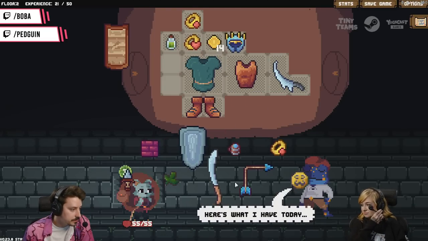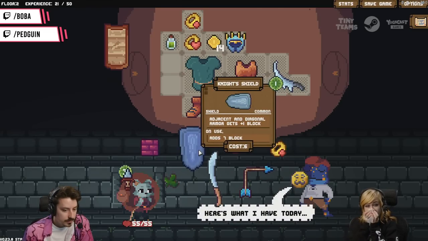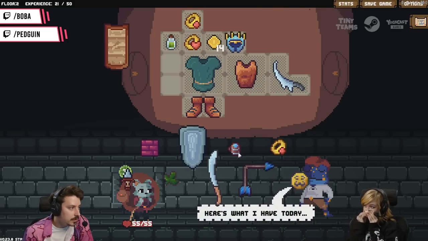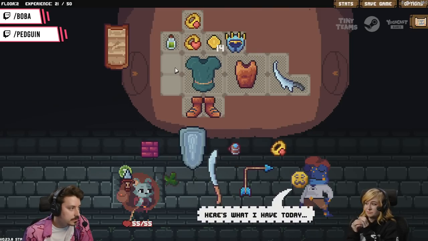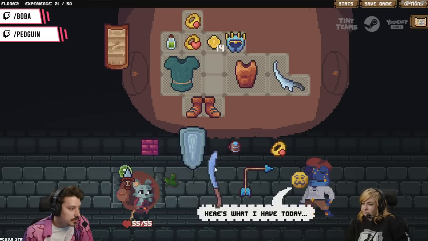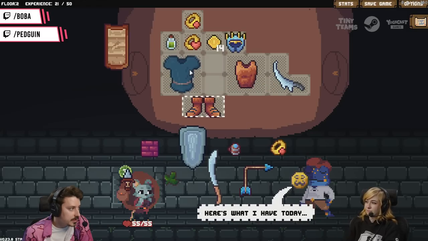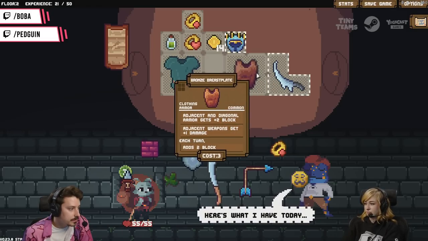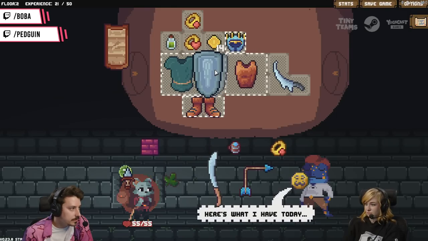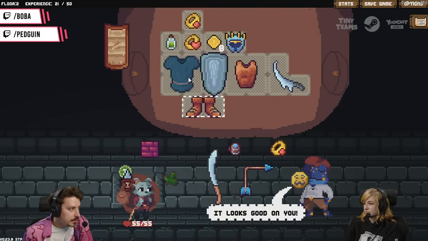It's a cool drink. I'd love to have this, but we don't have money. Adjacent and diagonal armor gets 1 block. Could move this here. Shield in the middle? Does it really matter? Because this is essentially doing the same thing. Adjacent and diagonal. We could buy this, put it there. Oh yeah, sell the shield. Now everything around that gets it.